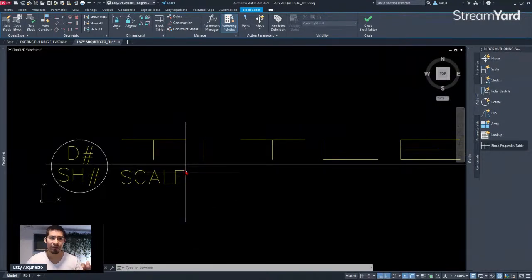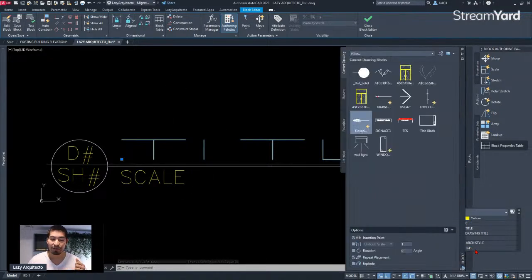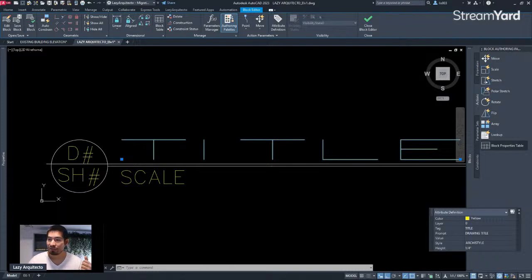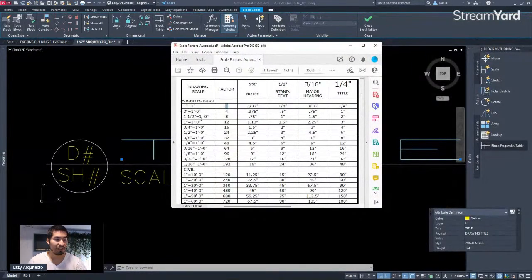But now the beauty is that once we select this title, you can see that it is at 1/4 of an inch, which is correct, based on our drawing scale chart. That's the correct size for this block.